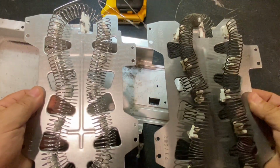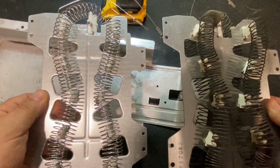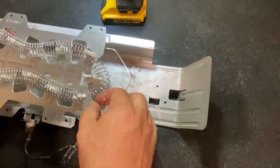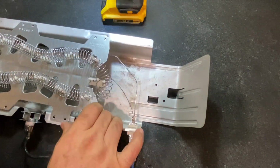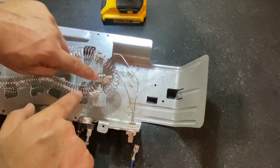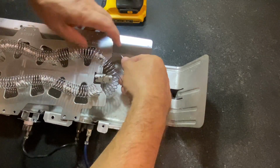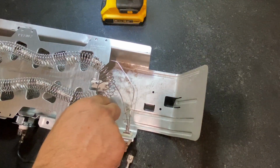And you can see the replacements. It's just an exact cutout of that same piece of sheet metal with a new coil. When you put this back, make sure none of your wires are touching the frame or each other. That's why these plastic ceramic pieces are here, so that it keeps the heat on the coil isolated from the rest of your washer and dryer.